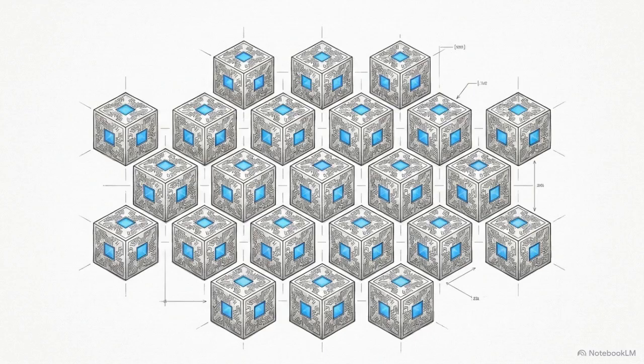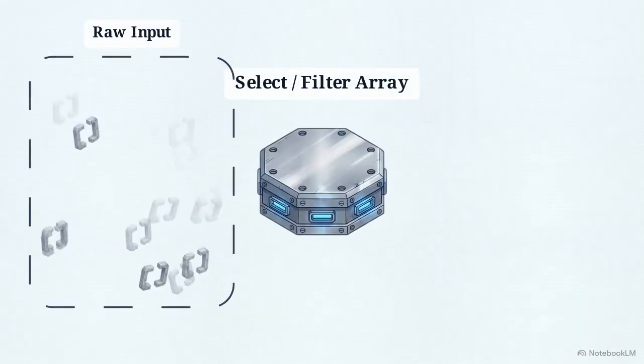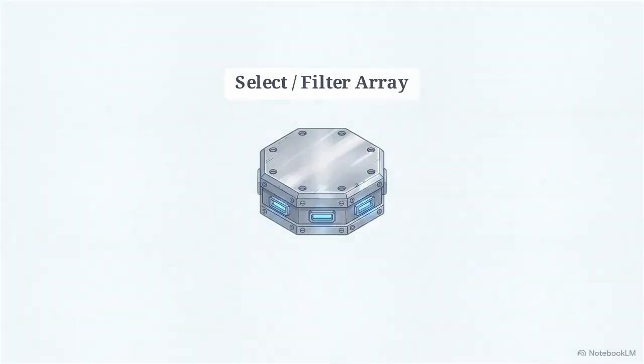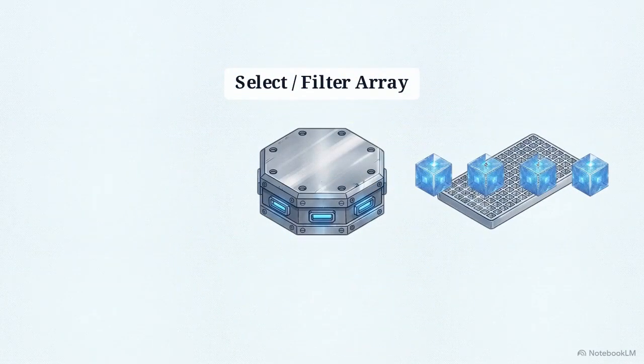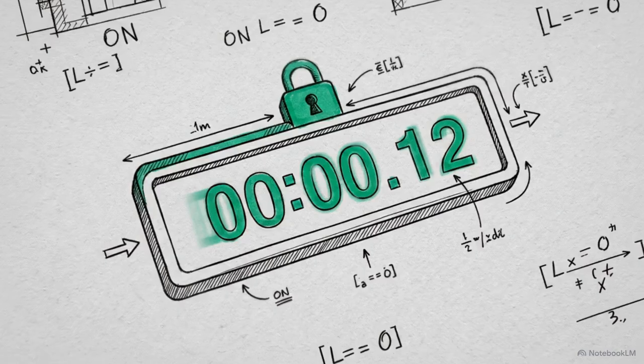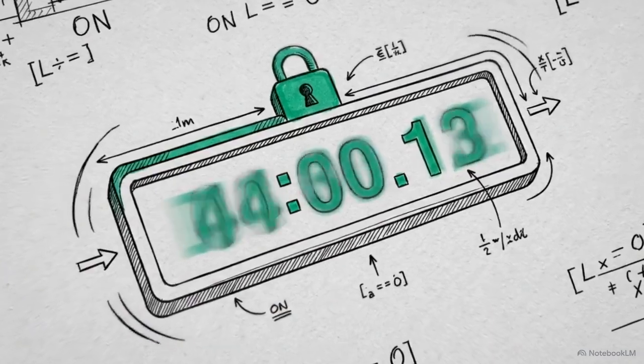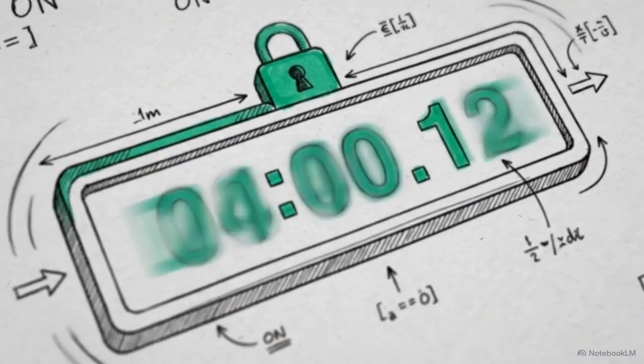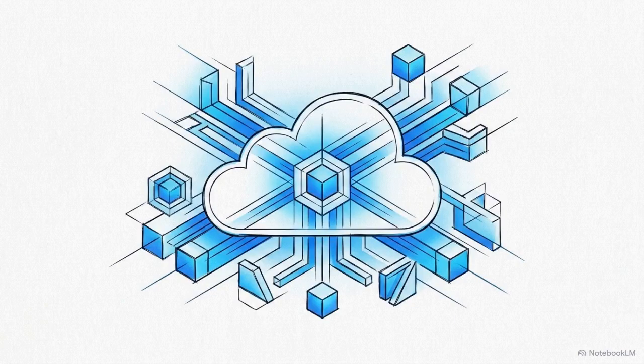The alternative is to move toward functional, stateless data operations. Actions like select or filter array don't use a loop. Instead, they process the entire data payload in memory. These built-in actions transform the input and generate an output payload without ever referencing an external state. Since there is no global variable to lock or mutate, these operations are inherently thread-safe, removing the risk of a race condition. Data operations that used to take agonizing minutes inside a congested loop can now be completely processed in a fraction of a second. Adopting this stateless approach allows the cloud engine to execute at its native speed.